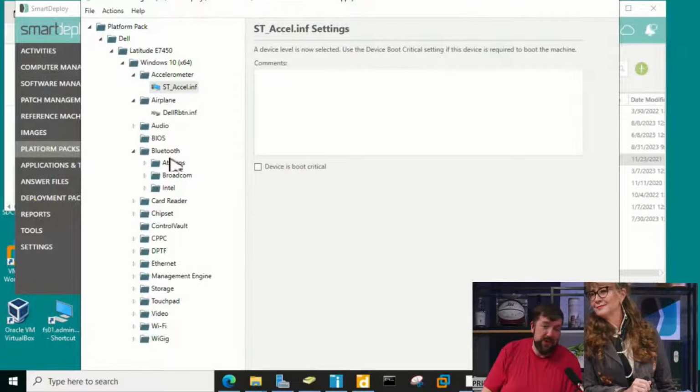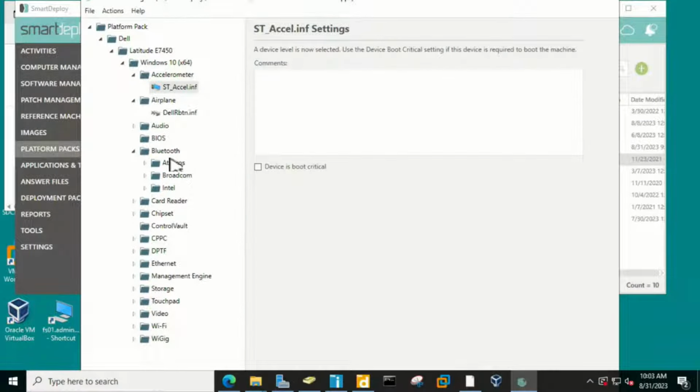Yeah, we try to do all the hard work for you, which is we also pare them down as much as possible because the driver packs that come from the manufacturers, from the component manufacturers in particular, tend to be pretty bloated. You get a Realtek audio driver. It's going to include every audio driver for every Realtek device, and narrowing that down can often save a few hundred megabytes. And some of these, the video card drivers are quite bloated, the communications drivers are quite bloated, so we try to pare them down as much as possible. That's awesome. That also means you're not going to be downloading any platform packs that you don't need, but you're also not going to be including any drivers that you don't need.